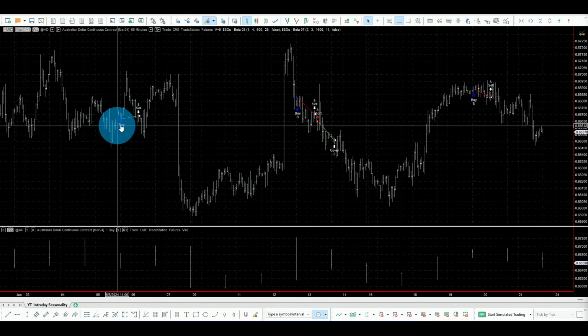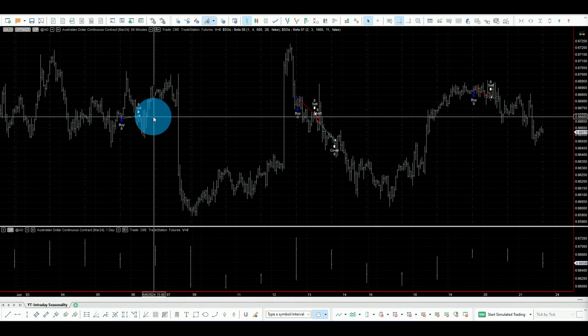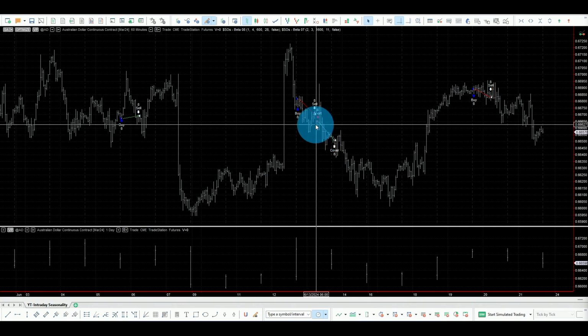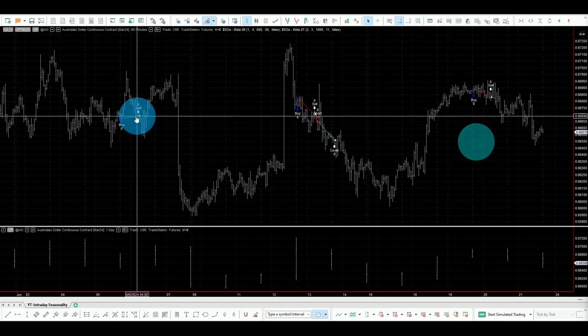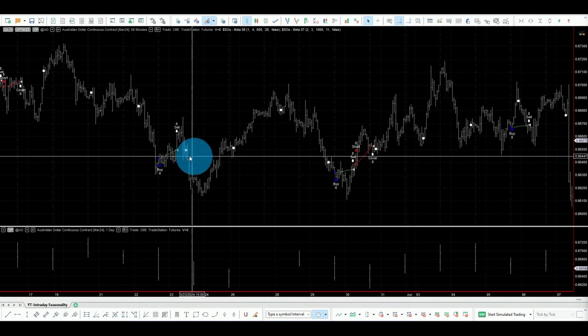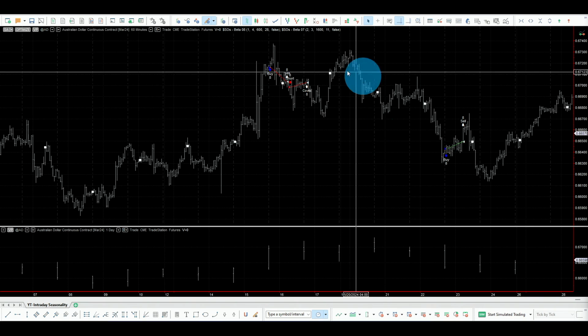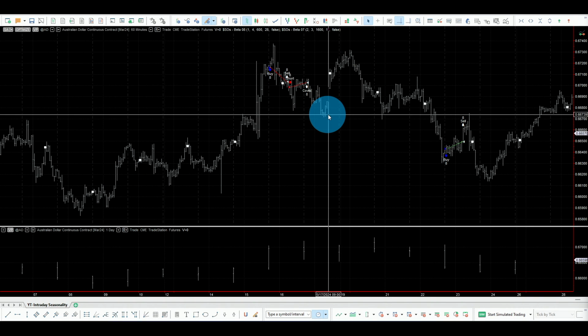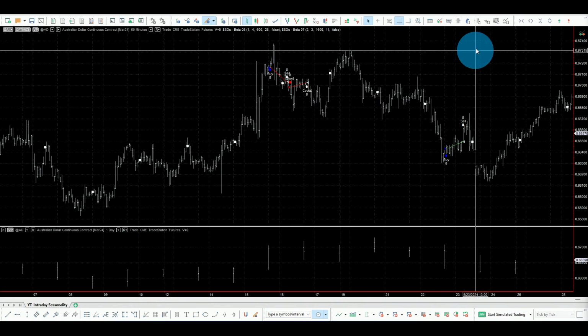So for example, here, this is the long side buying, the long side buying, the long side buying, but the short side only happening here. And of course, this will be different every week. So again, here we have both of them trading. Here we have one of them. Here we have both of them. Here we have none of them, and so on and so forth. So the filters will play a big role.